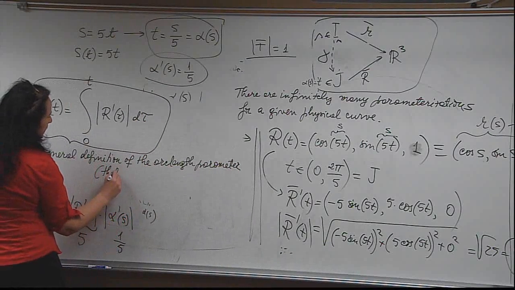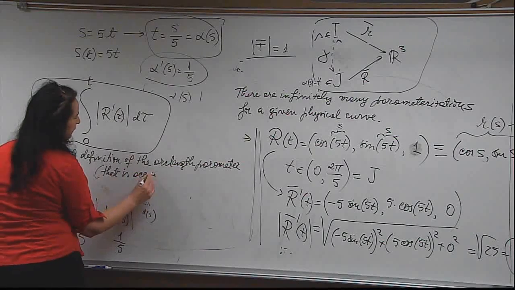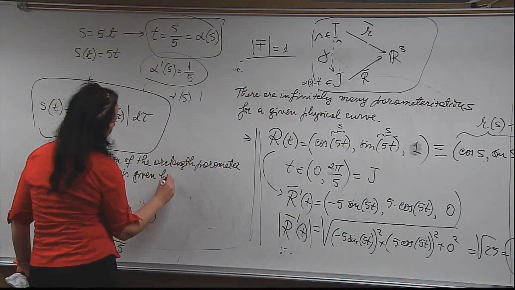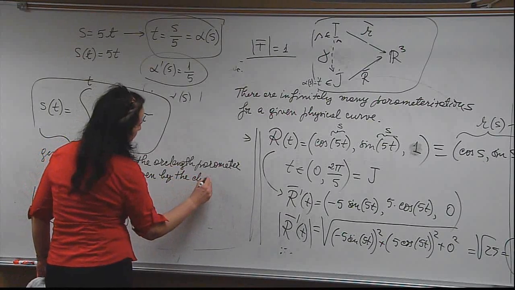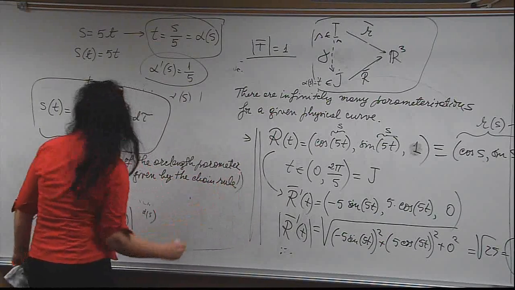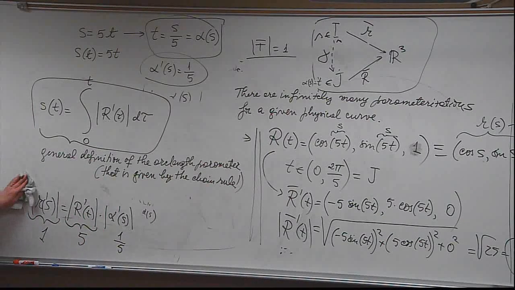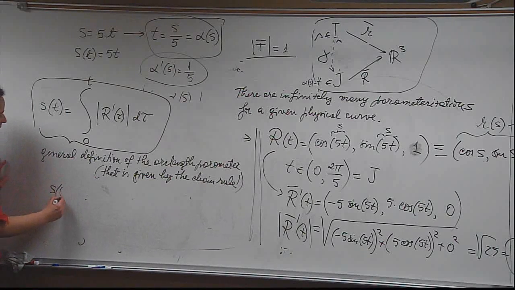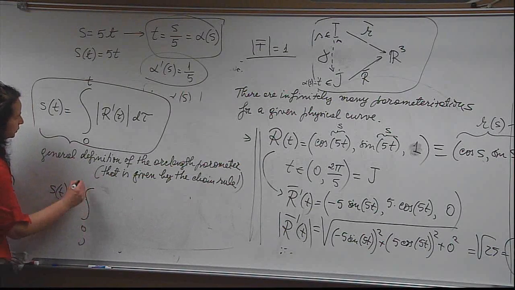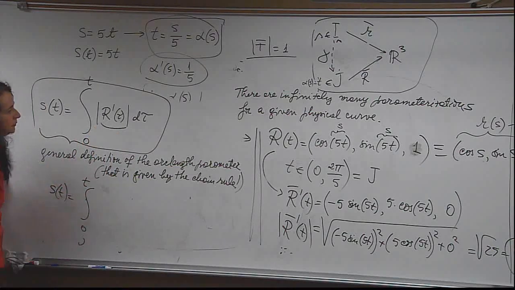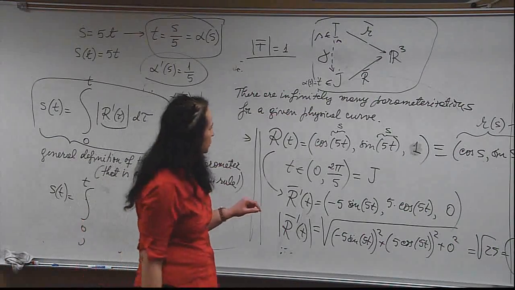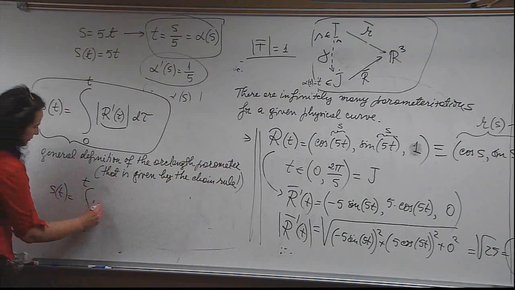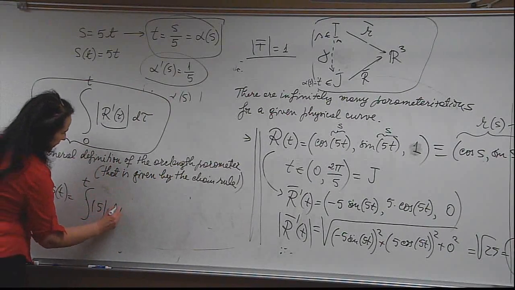That is, according to the chain rule, given by the chain rule. Can we verify it really quickly in our case? Is it easy to see that in our case it's correct? Oh yeah, s of t will be, in our case, the integral from 0 to t. We are lucky, r prime of tau is a constant, which is 5. So I'm going to have the integral from 0 to t, absolute value of 5, that's silly, d tau.